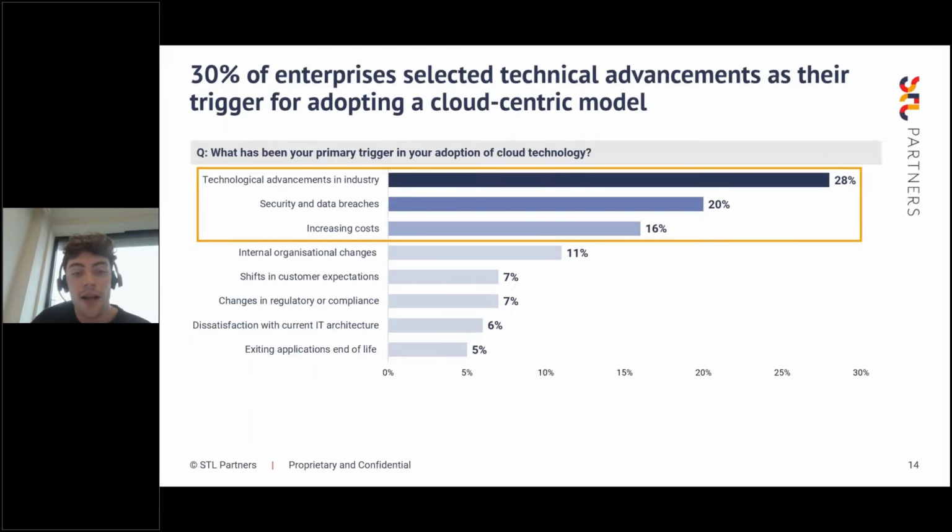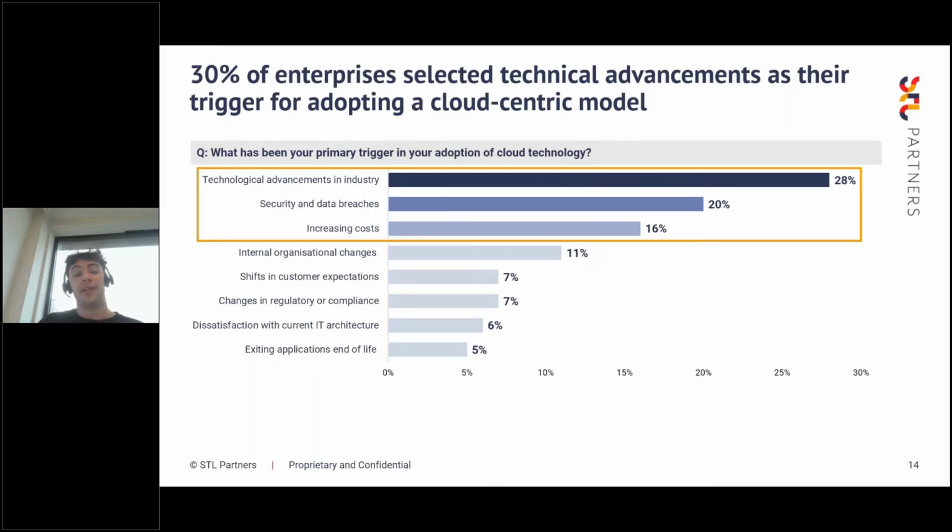The second trigger to highlight is around the biggest challenge that I mentioned in the last slide. Cloud providers are offering centralized management platforms and monitoring tools to provide enterprises with greater visibility into their security and sort of curb the data breaches. And another challenge was increasing costs. And again, it can sort of be turned on its head as a trigger in the adoption of cloud technology, whereby cloud infrastructure is permitting flexibility in the scaling of resources, depending on usage, optimizing utilization, and managing costs.